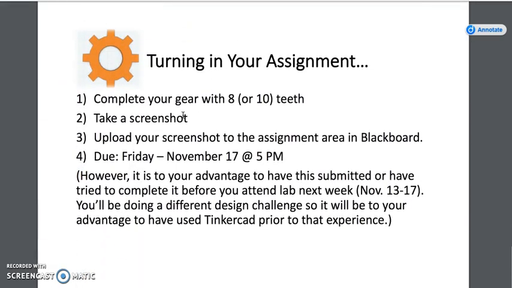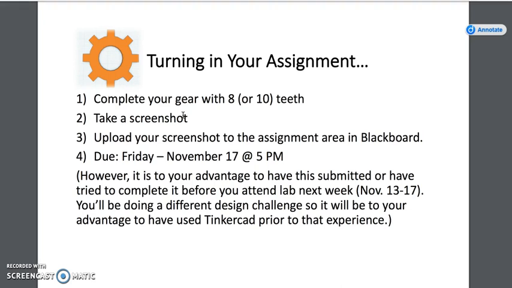The last thing is that I have set the due date on this as November 17th. I don't want to rush you because I know your priority is your lesson plan, but I do want you to have a shot at 3D modeling software.